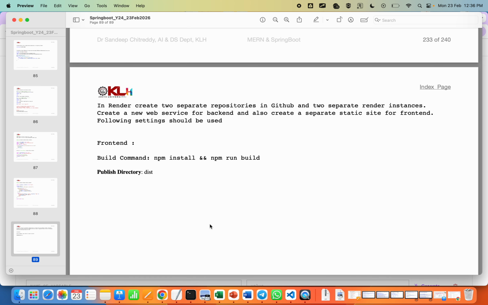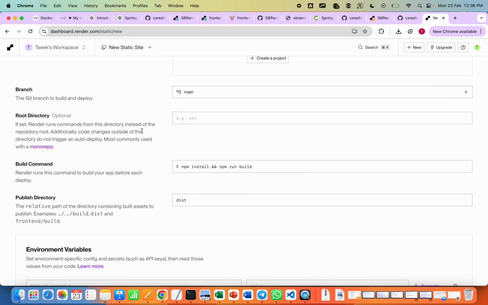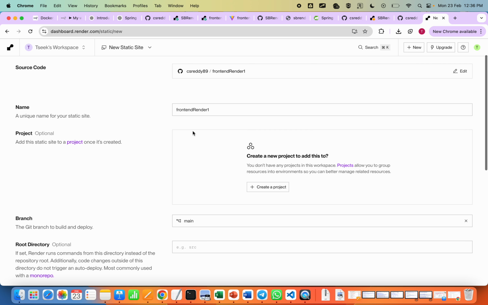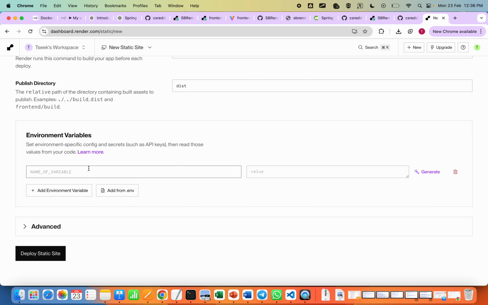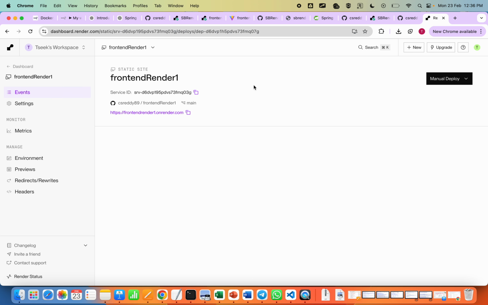These are the two changes we need to maintain, and the rest is optional and will take the default. Once again, if you want to give the backend environment variable, you can give it here, otherwise you can leave it and hard code it in the code. So deploy static site, and this also takes some time.